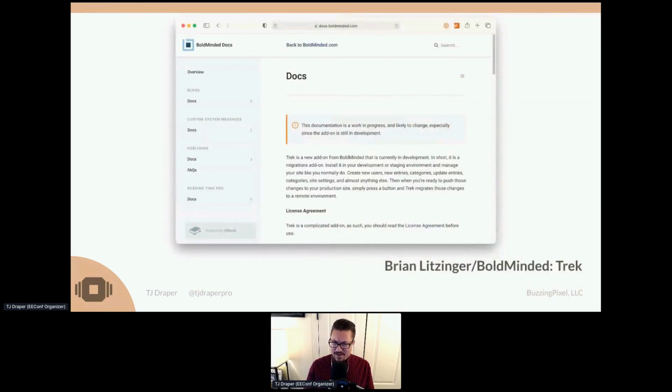This is in private beta, as I understand. Anyway, it's Trek by Brian. And I keep hoping that he'll do something with that because it's a little more user-friendly than the one that I wrote, which is more for hardcore PHP developers. But this is more like turn it on. It records the actions, the SQL queries that are being done. And then you turn it off, and it creates this file. As I understand it, I haven't actually used this tool yet, but it creates the file of the migration, and then you run those migrations when it reaches various places.